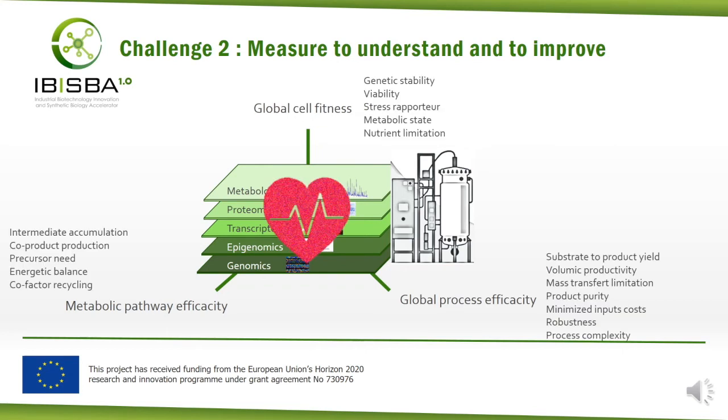Moreover, the bioprocess developer has to find the most performant strain-process pair for a specific application. Bioprocess developers have to detect for each step the main bottleneck. The main bottleneck can be located on the chassis, the engineered pathway, or in the process configuration. That is why, during the whole process development, the monitoring of the health of the strain-bioprocess is mandatory at process efficacy level, global cell fitness, and metabolic pathway efficacy.